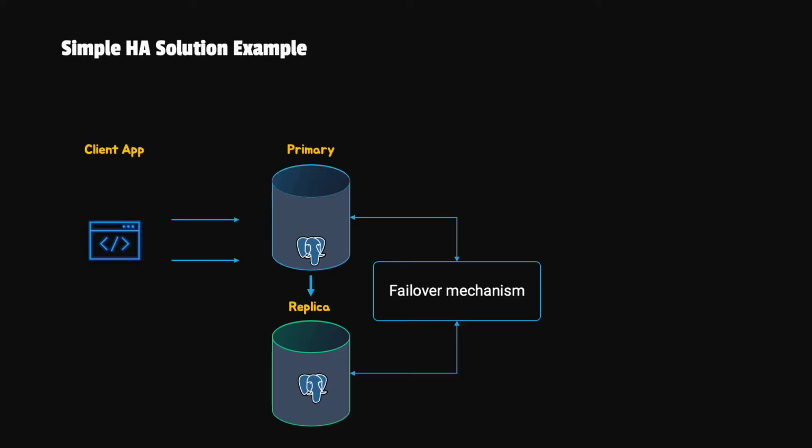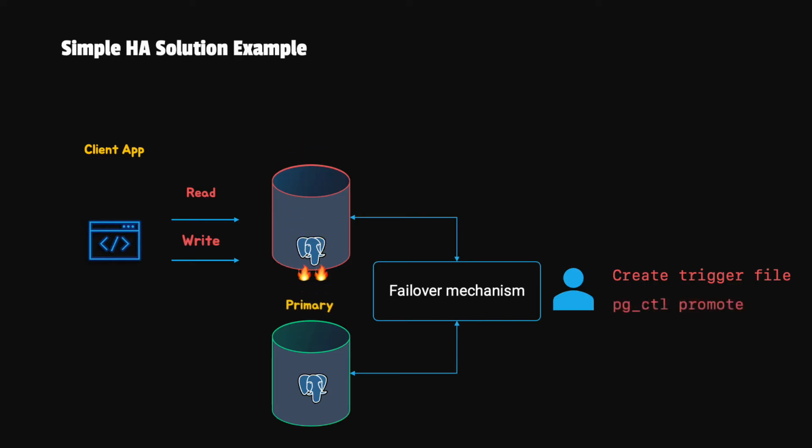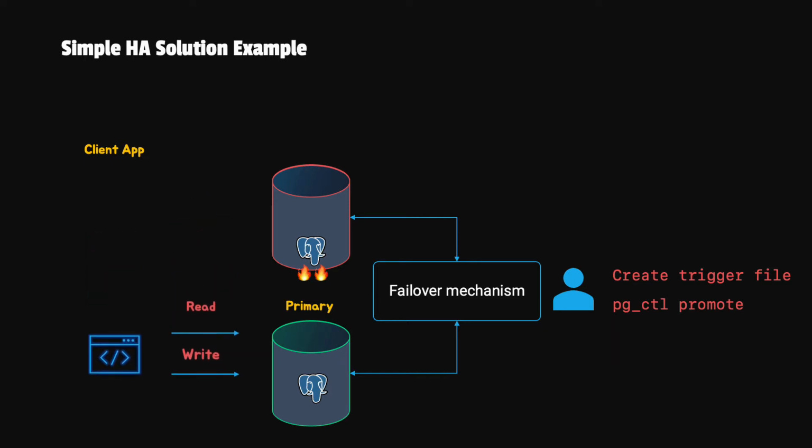First, let's take a look at a simple high availability example. This can be implemented with one primary and one standby server. In this example, the client application connects only to the primary for both the read and the write operations. Here, the failover mechanism is manual. Either we create a trigger file on the standby server, or we promote the standby using the pg_ctl promote command. Once a new primary is available, we'll need to update the client app with the new primary details. This looks like an acceptable high availability solution, but not the best. It has a few manual steps which would increase your downtime in case of a failure.